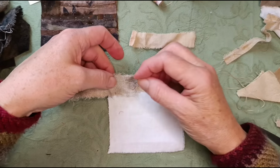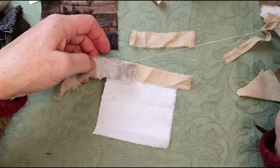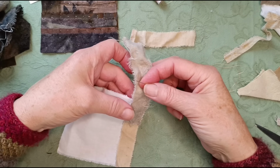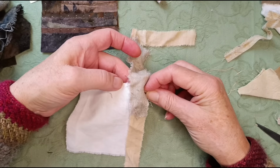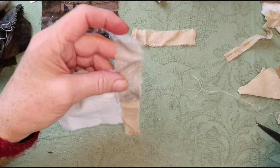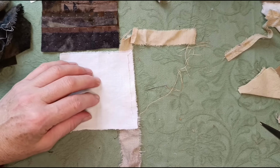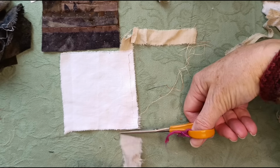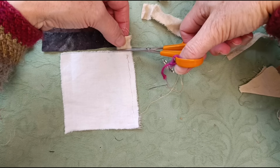And just until I get to the end of my little foundation cloth, or a quarter of an inch or so from the end. And then I'm going to turn and just take one stitch down a bit, not right to the edge, because I'm going to overlap the next strip. And I'm going to turn that over, keep my stitching thread well out of the way. And then with the snippy snippies, I'm just going to cut that off level with the edge of the backing. And the same the other end.